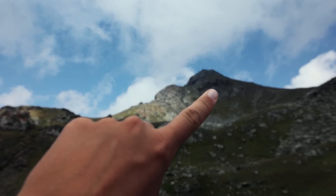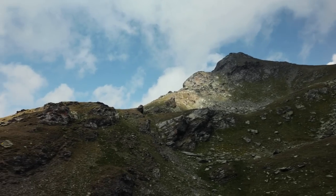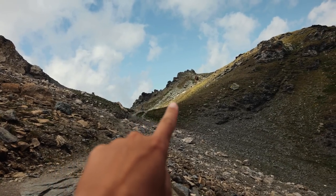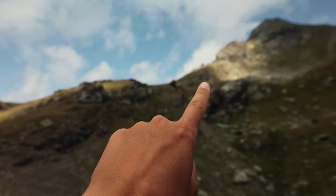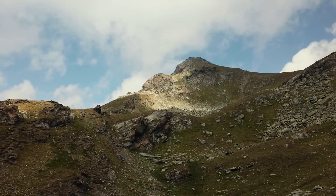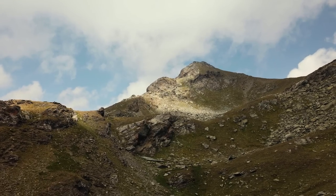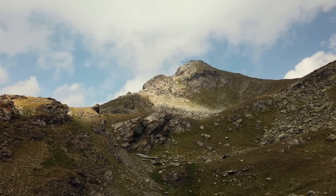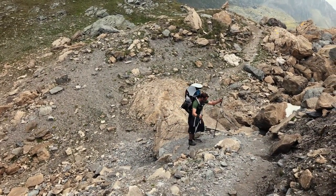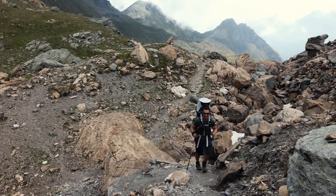That is Becca di Trecare that we're thinking of going up, and we just take this path here from the col which is there, so it just kind of follows the ridge. Apparently it's quite easy up until the very top where there's a little bit of rocks, so even if we don't do that bit, we're thinking of giving it a go. Little one is fast asleep.